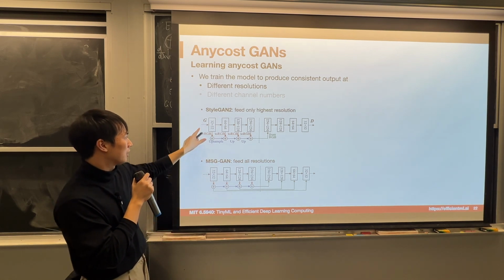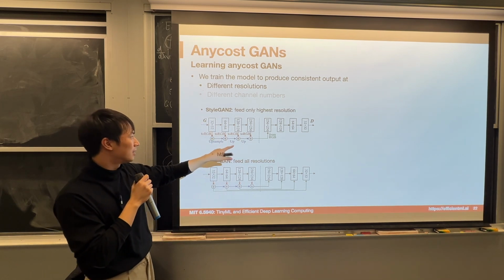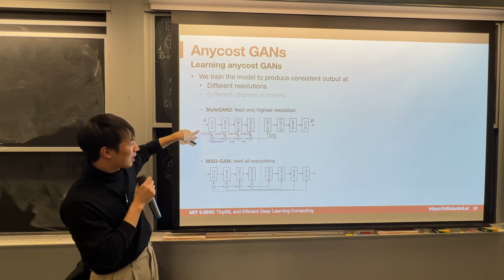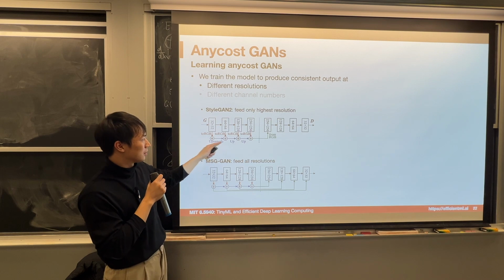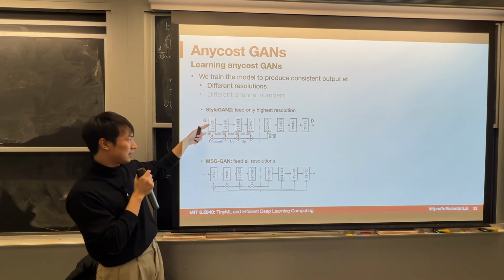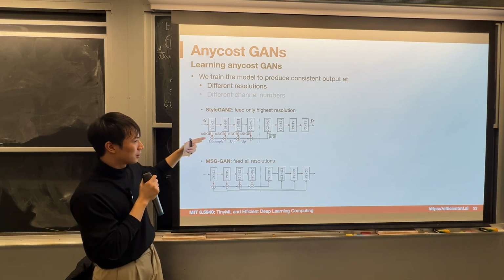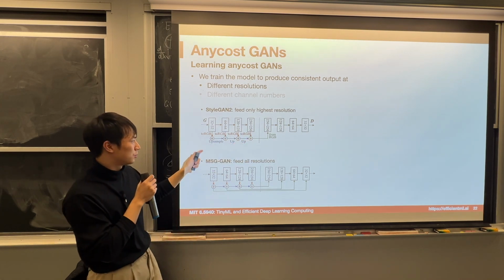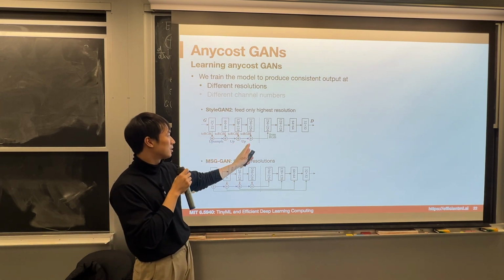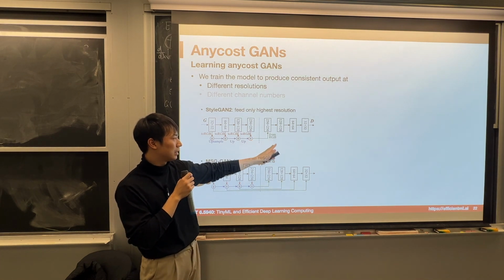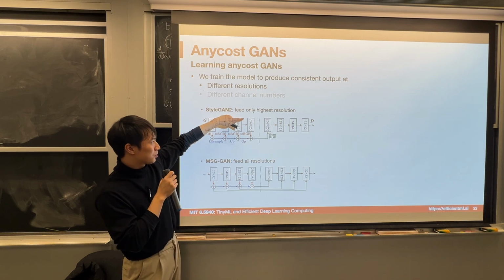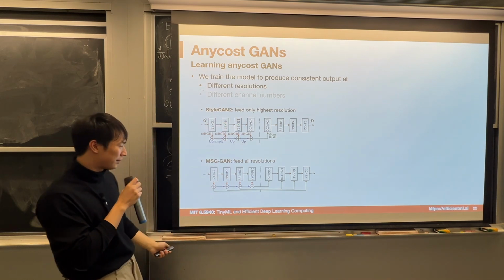So let's revisit StyleGAN2, which is the state-of-the-art GAN model at the time of the project. This kind of model also consists of a generator and a discriminator. The architecture of the generator is basically upsampling along the inference process. So this is the resolution. As the model goes deeper, the resolution goes higher. And because we are only training the model to generate high resolution outputs, only the final output is fed to the discriminator. So essentially, the model can only generate the high resolution output, something like 256 by 256.